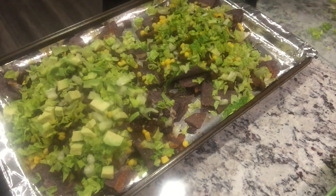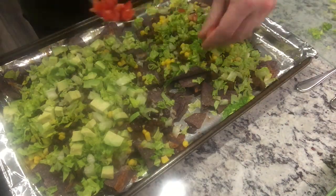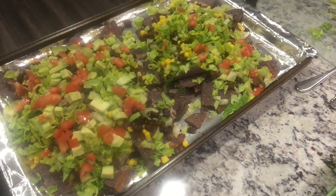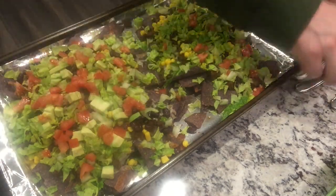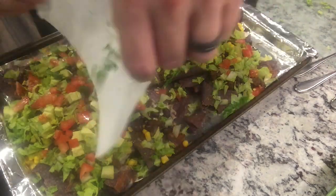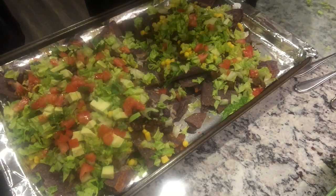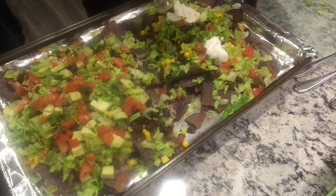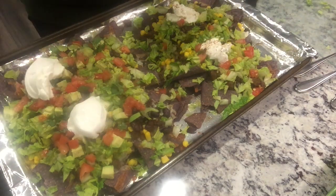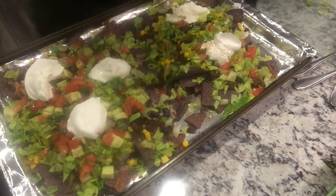We both have some different preferences for what we like. So my husband's adding on some avocado as well as some cilantro, which I didn't have for taco night, but I did get in time for the nachos. And this was really, really good. My husband added some taco sauce to his side. We added on some sour cream. And then honestly, what I feel like set this off for me was adding on some more of that chili lime seasoning. And oh my goodness, this dinner was so good.